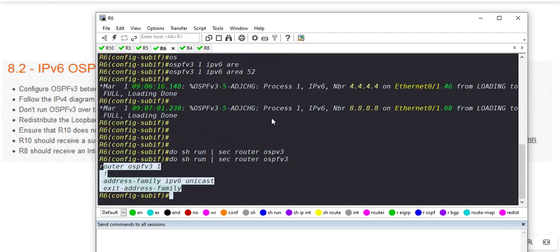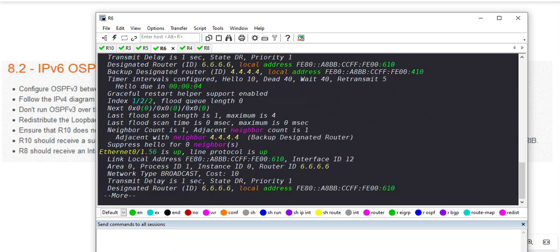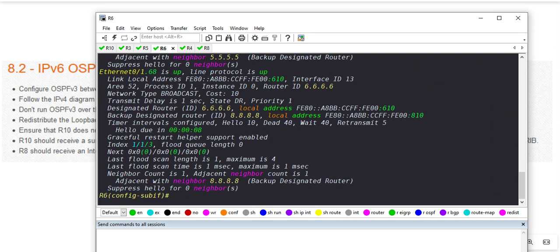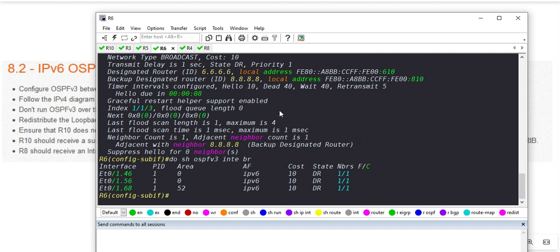And at R6, if we do show OSPF version 3 interface brief, as I always forget this. Show OSPF interface.